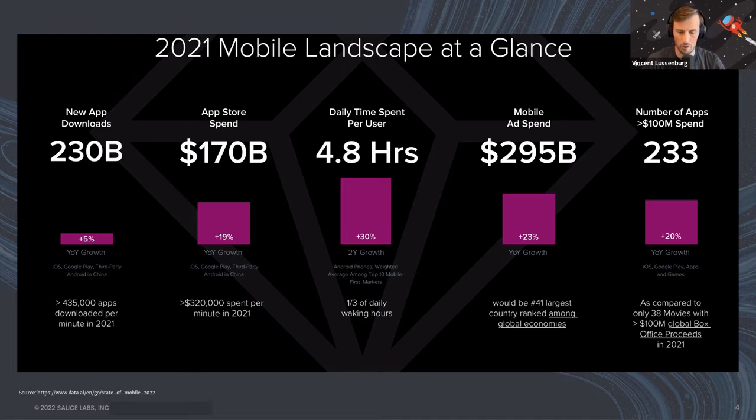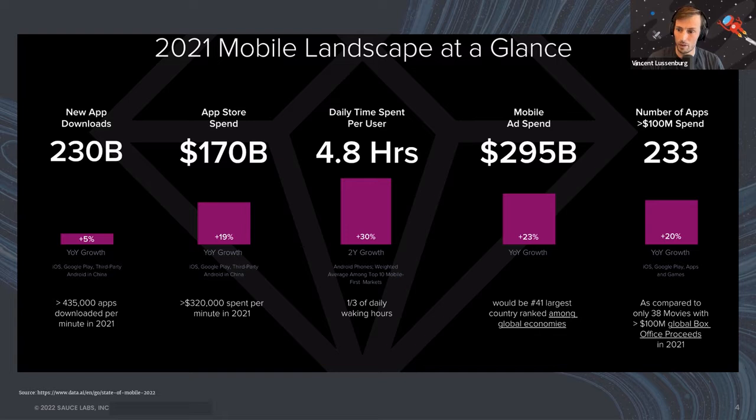But at a glance, what I found interesting to talk about is that there's a growth in app downloads of just 5%. But you see that App Store spend is going up quite a bit. The daily time spent per user is going up a lot, and 2021, of course, was still a lot of pandemic time, but partially less pandemic time as well. So it's still interesting that daily time spent per user is going up. What we see as well is that there's a lot of spending going towards mobile apps, and 60% of the expenditures is in games, which still means that there's 40% just in regular apps where money is being spent, either through ads or otherwise. They compare it to the 41st largest country ranked by global economy. So that's fun to think about, how much revenue is generated by that.